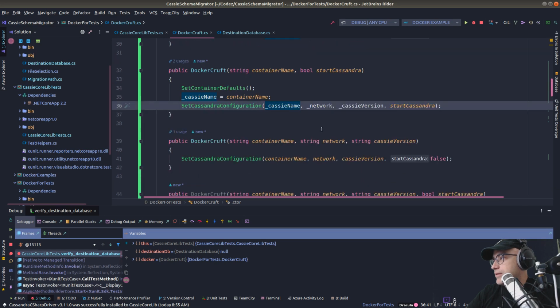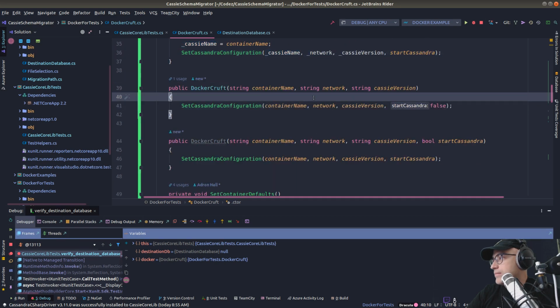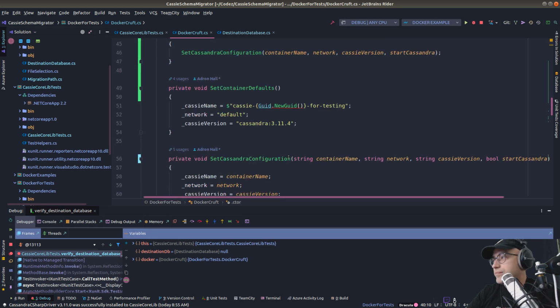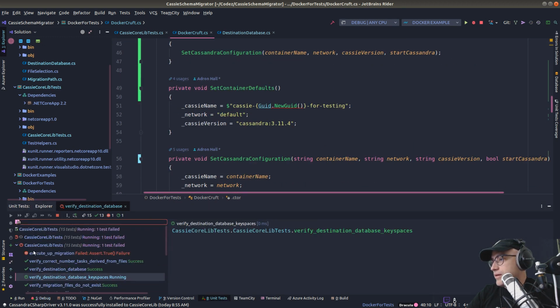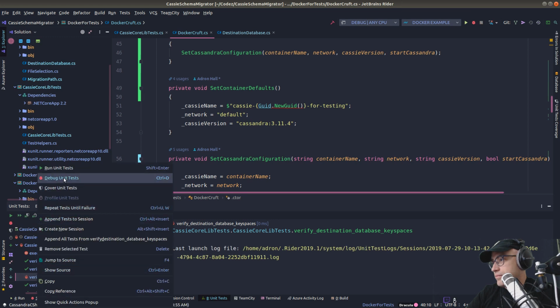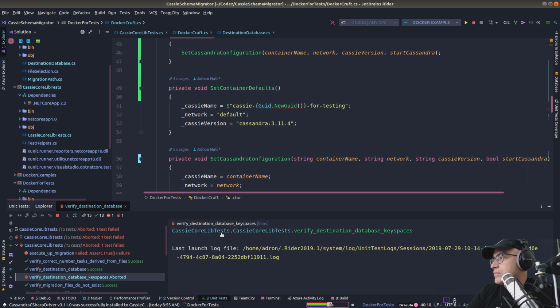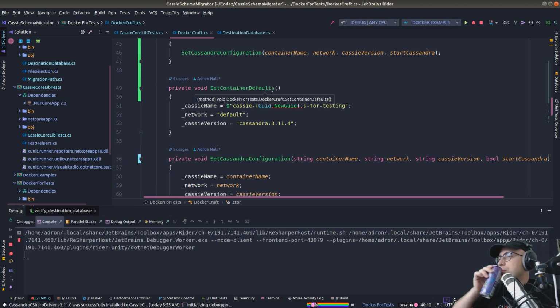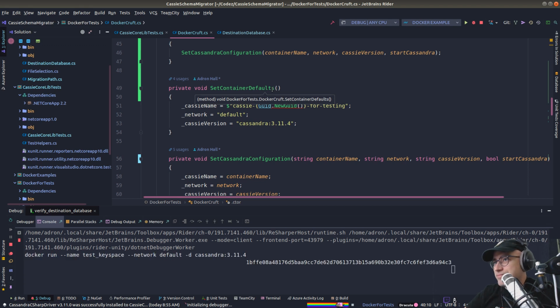Looks like, at least. Let's try that again. And then, once we verify that, let's nix this sucker, right?